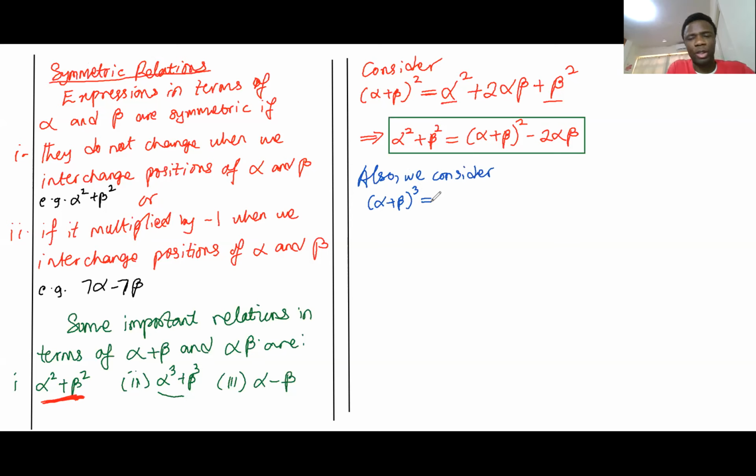Okay, and I'm aware you're in Form 4, so you don't know the tricks of using Pascal triangle. So we're going to do this the normal way. I'm going to say this is alpha plus beta multiplying alpha plus beta squared. You agree? So this is alpha plus beta, and this is alpha squared plus 2 alpha beta plus beta squared. Am I right? I think it's easier if I have the square on the first one. The terms are automatically collected. Do you understand what I'm doing? Yes.